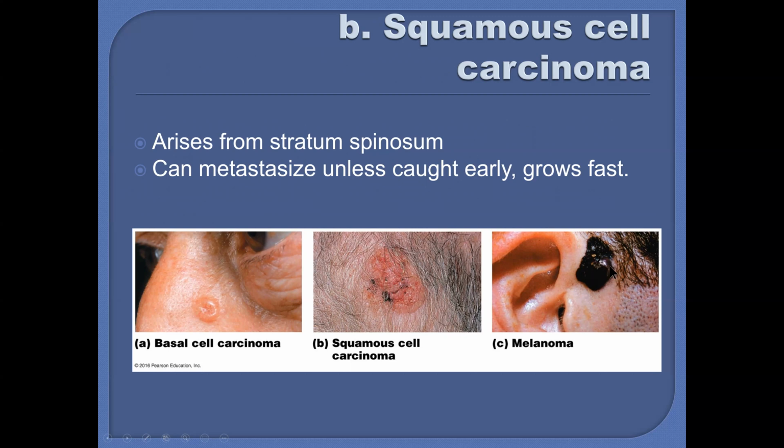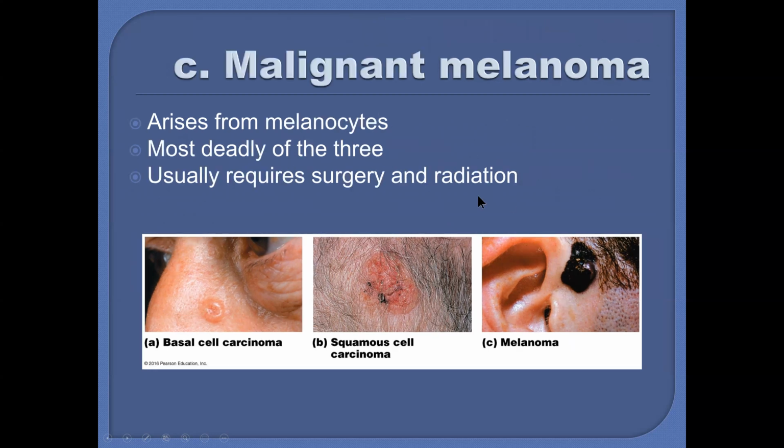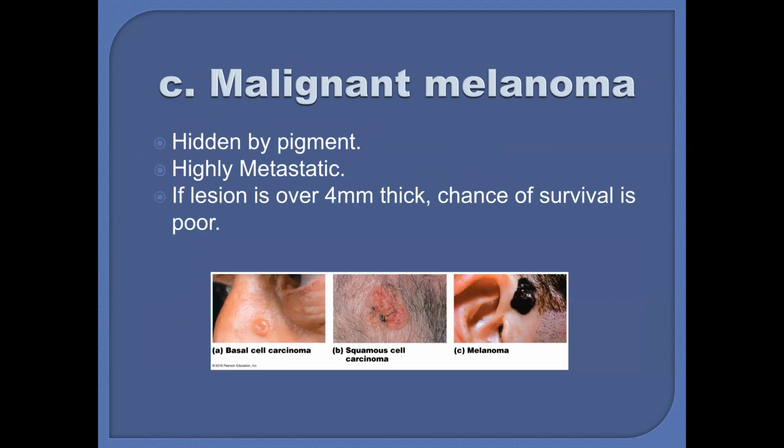This is a melanoma. This looks more like Kaposi sarcoma and HIV, okay? But melanoma can look like anything. They're different colors, different shapes, okay? They arise from the melanocytes, the most deadly of the three, and require surgery, radiation, maybe chemotherapy. If you have a patient with a melanoma, that's an urgent consultation to send them to somebody who takes care of melanomas and knows what the standard of care for treatment in 2020 is for melanomas.